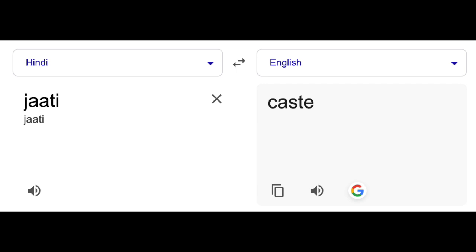So you can see already, these are terms that all of us are familiar with. Here and there, we hear the word jati, but we didn't really know what it means. In fact, if you ask Google Translate to just translate jati, it says caste. And we just talked about it. These are very different things.